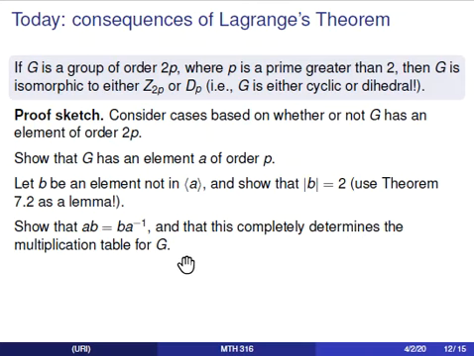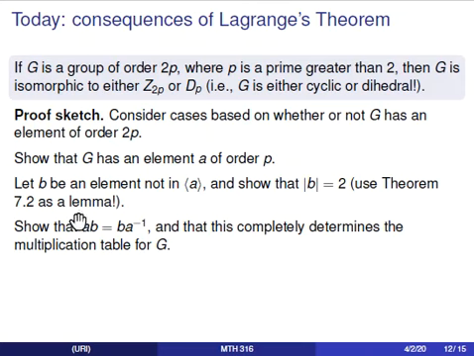table for G. It turns out that every element in G can be written as some power of A put together with either B or no copy of B. And if you ever find yourself multiplying things in this particular order, you can switch the order as long as you change the exponent on the A in this way. And because of that, we can completely fill out the Cayley table. The details are there in the proof if you're interested.